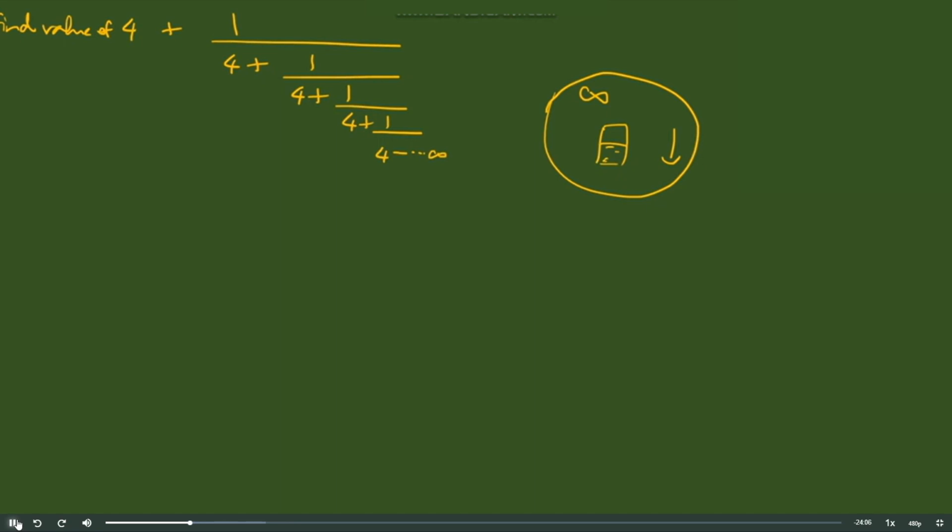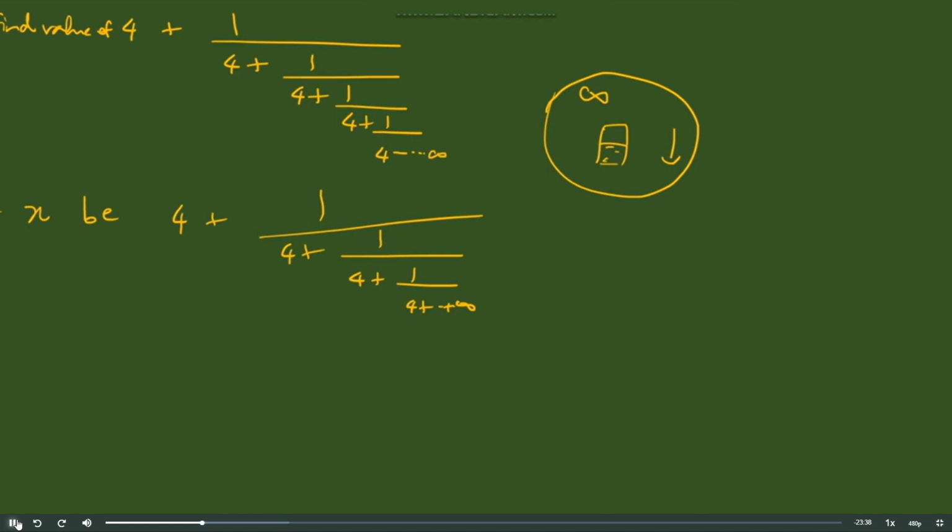Okay, now come to the question here. Why am I telling you all that? Is it confusing you even further? I'll explain shortly. It will not be confusing. See, 4 plus 1 by 4 plus 1 by whatever it is given here. Let x be 4 plus 1 by 4 plus 1 by 4 plus 1 by 4 plus up to infinity. This is going to be x.